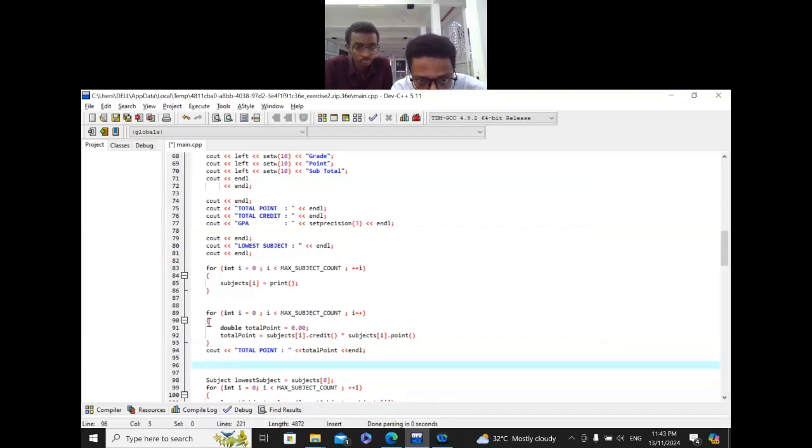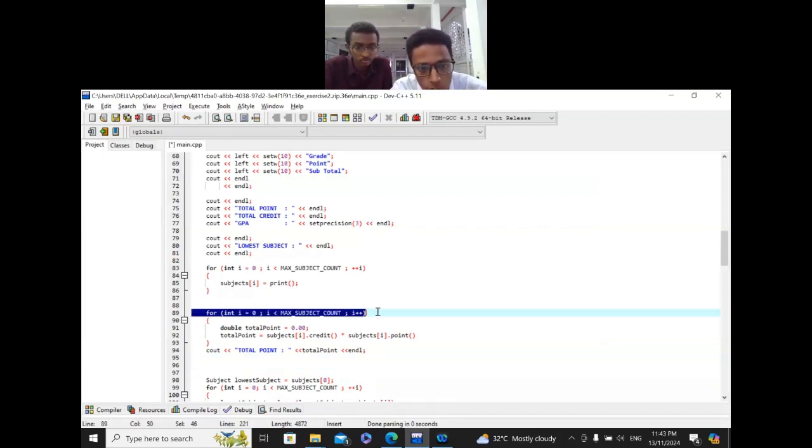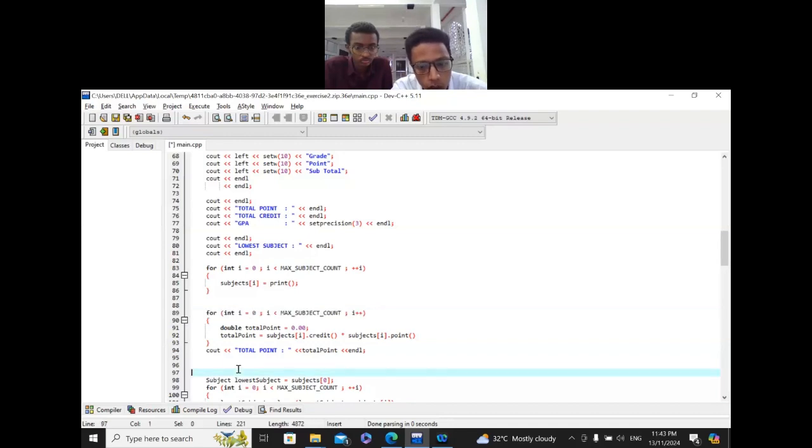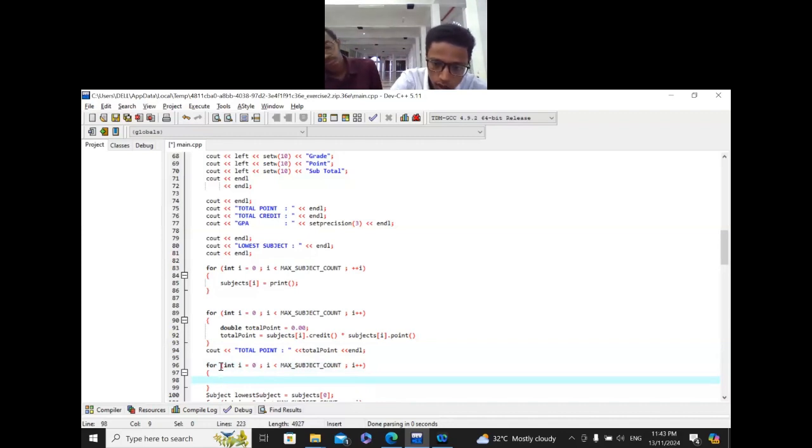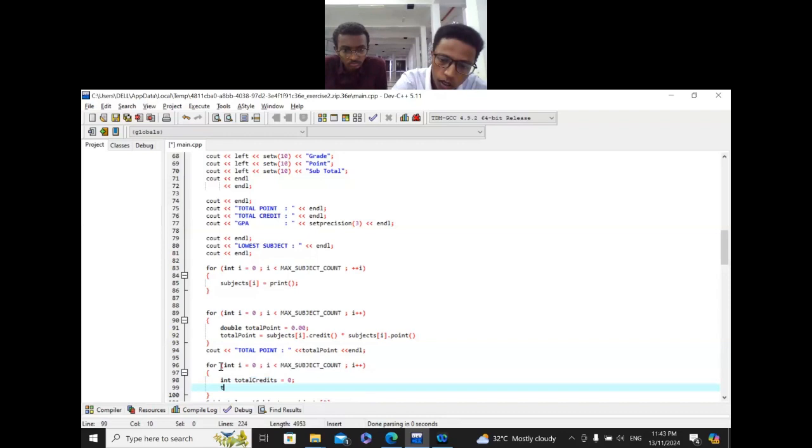So also for that we should define integer total credit is equal to 0. Total credit is equal to credits.